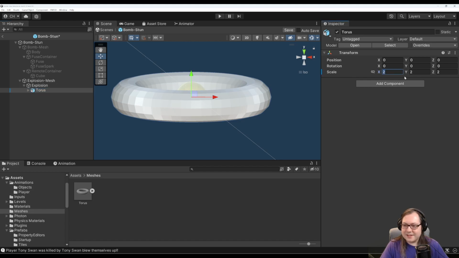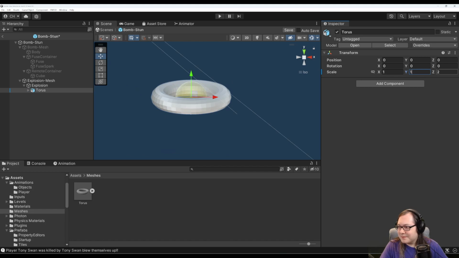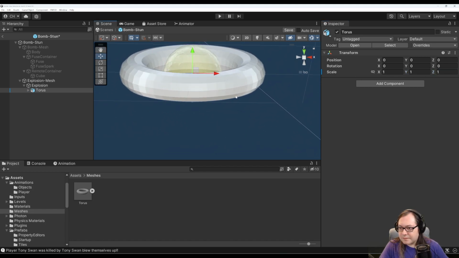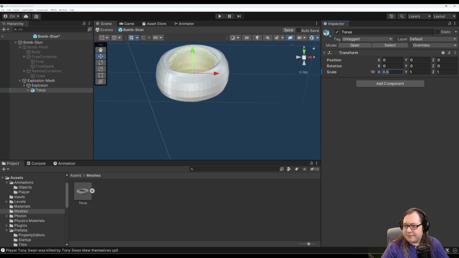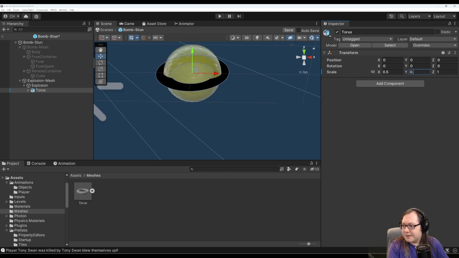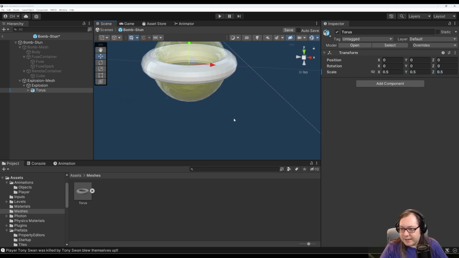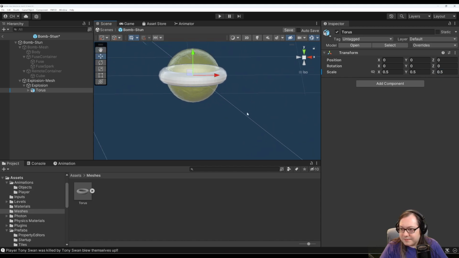Oh, why did it double scale it for some reason? Okay. Honestly, even half that's probably okay. Yeah, that's a good starting point. Alright, cool.